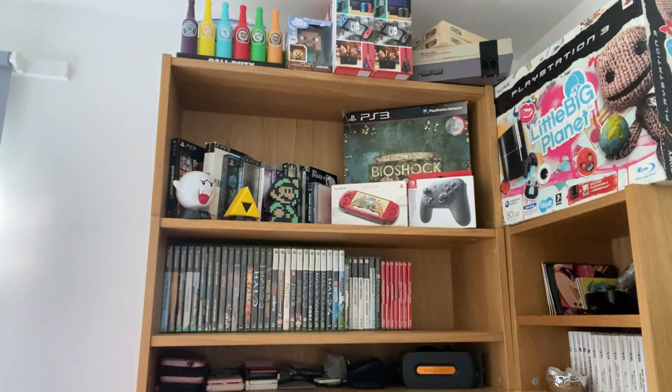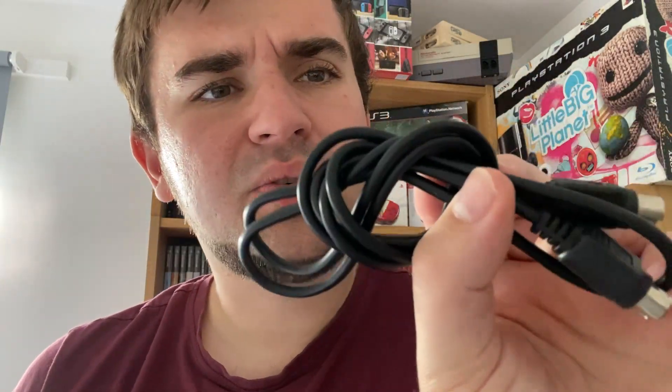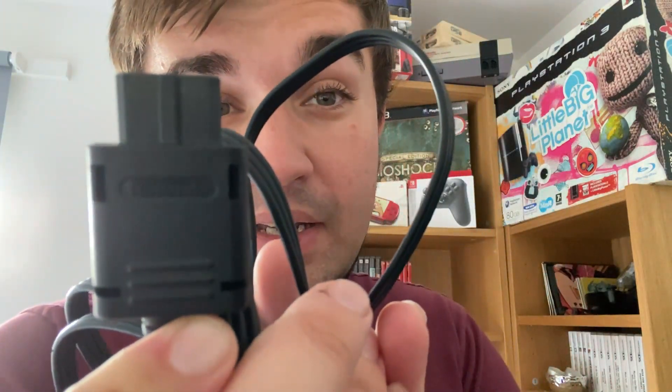It came with the official AV lead and power brick. Over here I believe we also have an S-video cable — it might be for a Sega Mega Drive system, I'm not entirely sure, but it's a free cable either way. You can see the official GameCube AV lead there with the Nintendo logo, but that's the worst video connection possible so we use our RAD 2x upscaling lead instead, which looks very nice on a modern TV.